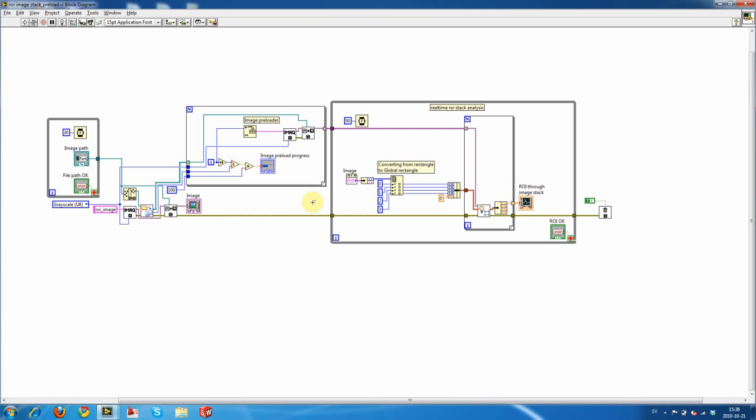So again, we have our image path, but this time we've put it in a delay loop, a while loop, and we're waiting there until we click that this file path is okay. Like I said, the reason for this is that we're going to preload all the images into memory, so we need to make absolutely sure that this is the right file path. We have space in the memory for putting the image that we chose, so we know how to draw this region. And just like previously, we have this VI which tells us what's in the folder.